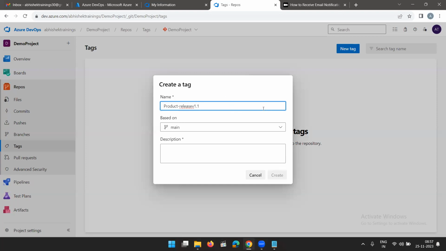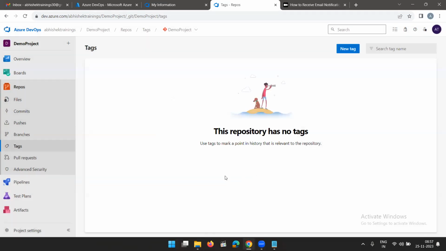So tag is for that purpose. Tag is nothing but the same as your branch. The difference is that in branches, you will not give a version. In tags, you can mention the version of the releases of your project.